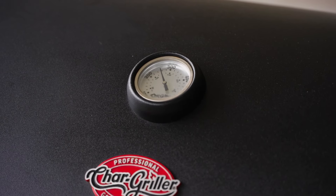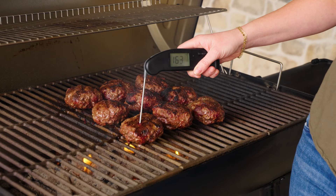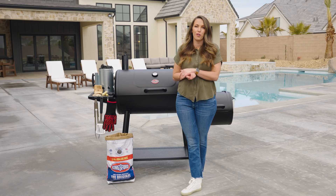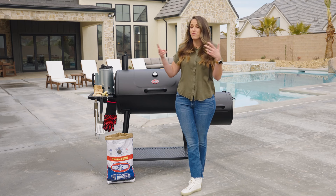Throughout the cooking process, you'll want to stay on top of your temperatures. Monitoring the temperature of the grill using the dome thermometer really lets you know how the cook process is going. An internal digital thermometer will help you get an accurate readout of the food you're cooking to make sure everything's cooked all the way through. You can also use a remote probe thermometer — some of them have dual inputs, so you can actually track the temperatures of your food and the smoker at the same time.